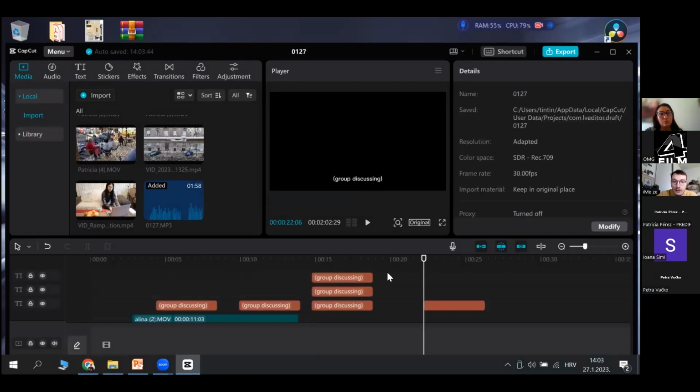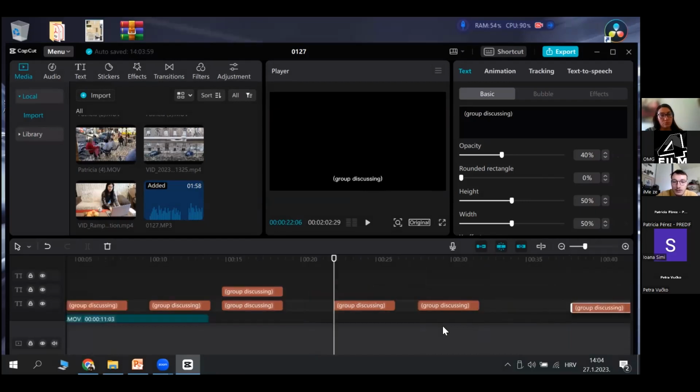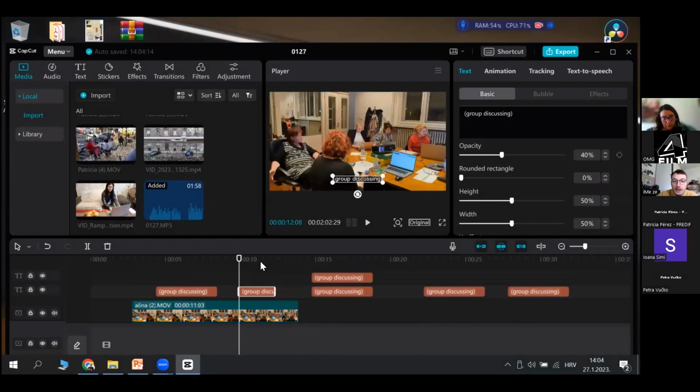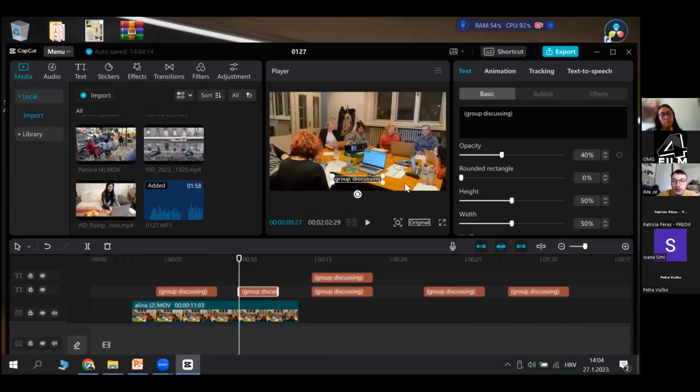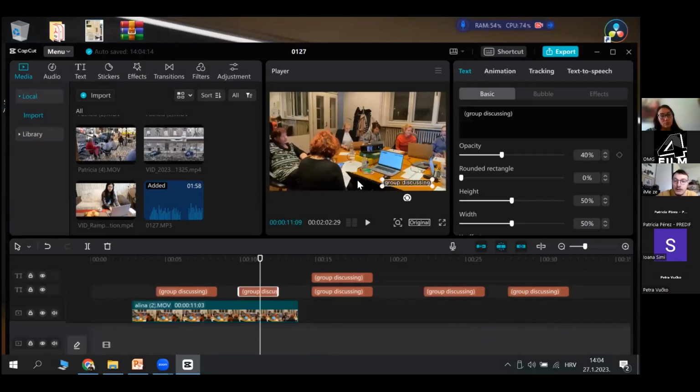And now you have your general style of the subtitle you need, and then you just go through your movie and change the content of the text, change the length of the text, and sometimes change the position of the text if somebody's eyes or mouth are right here and they need to be clear, or any other reason that needs you to move the subtitles around.